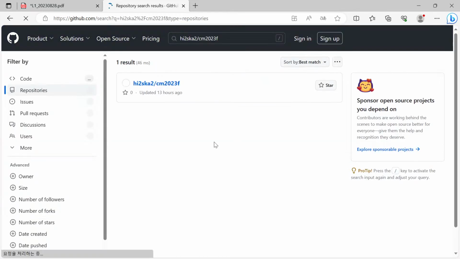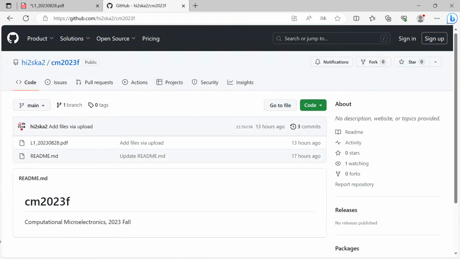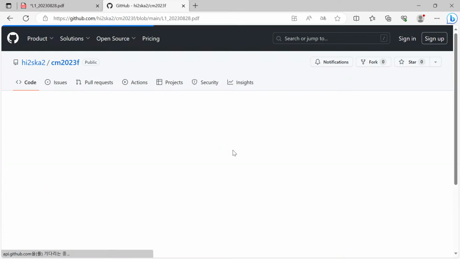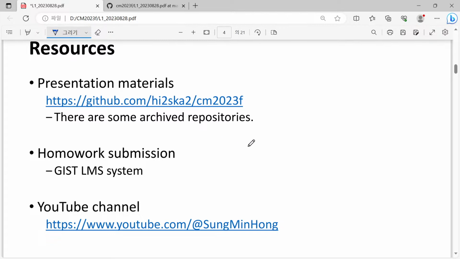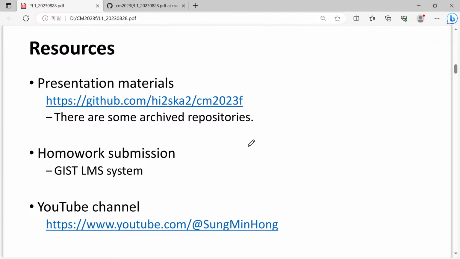Then you can find the repository, and when you visit there, right now we have only one PDF file for today's lecture. But anyway, later on we will have tons of PDF files for every lecture. When you click it, you can see it directly, or you can download it. The way I do right now is I just downloaded my file from the GitHub repository and am sharing it with you in this Microsoft Edge program.